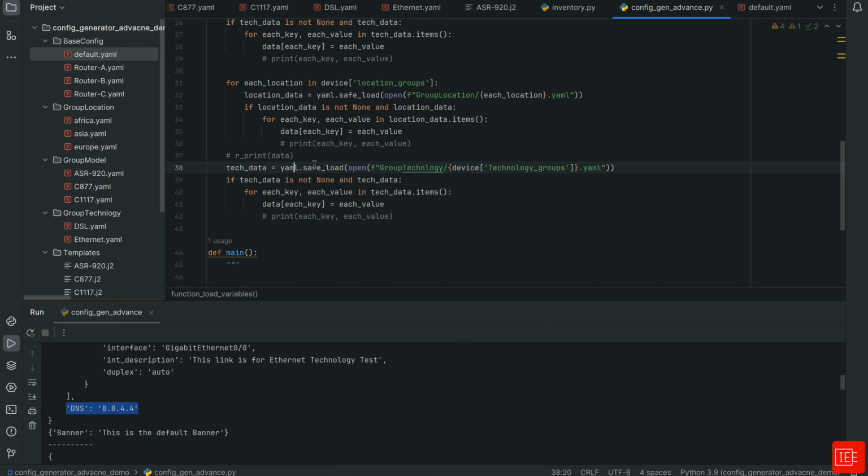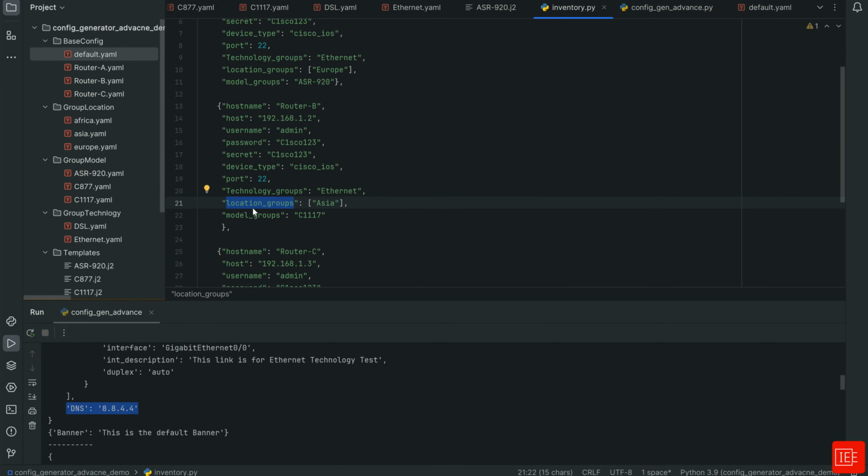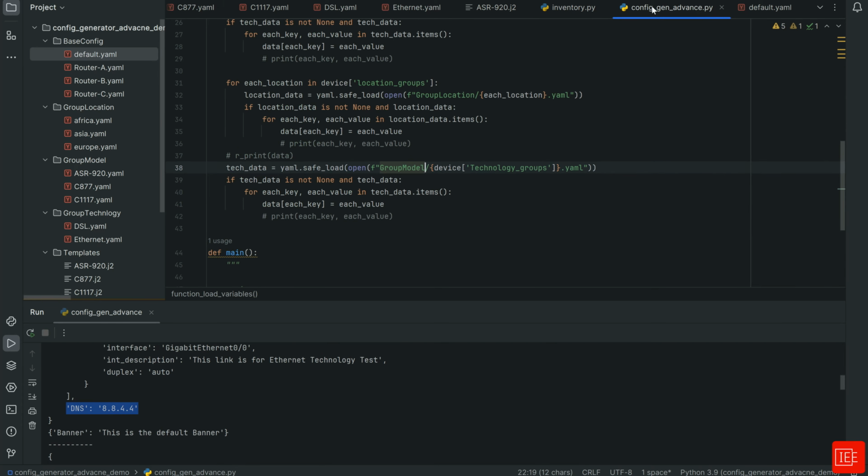I will comment this line, and in here I'm going to change the directory into model. Again, I'm going to check what I have configured the key with in my inventory, then copy it and paste it in here. Finally, I will change the local variable to model_data, and then copy this variable across.